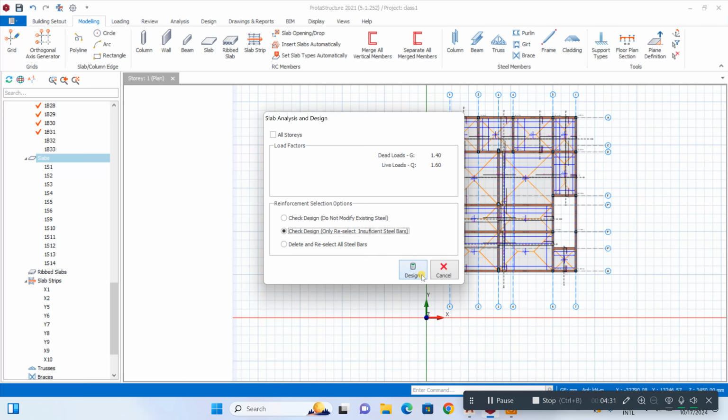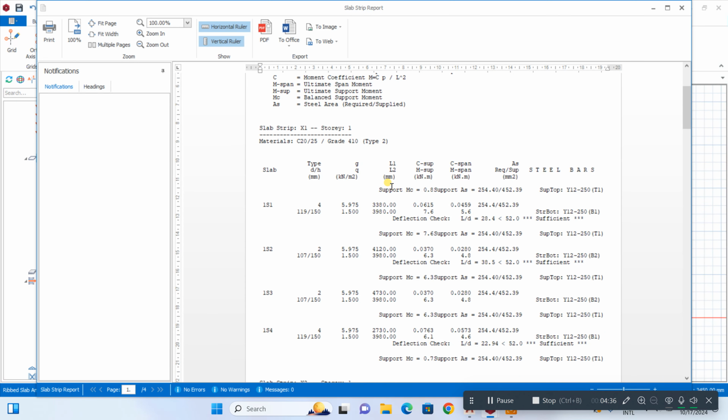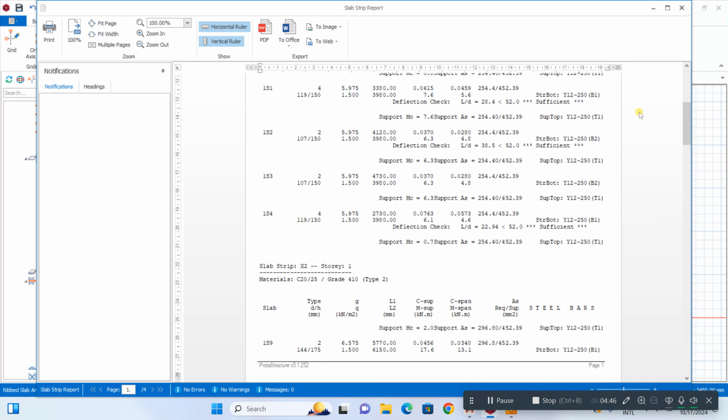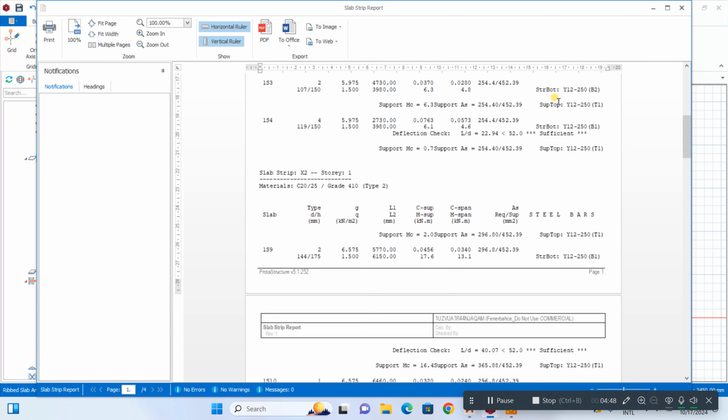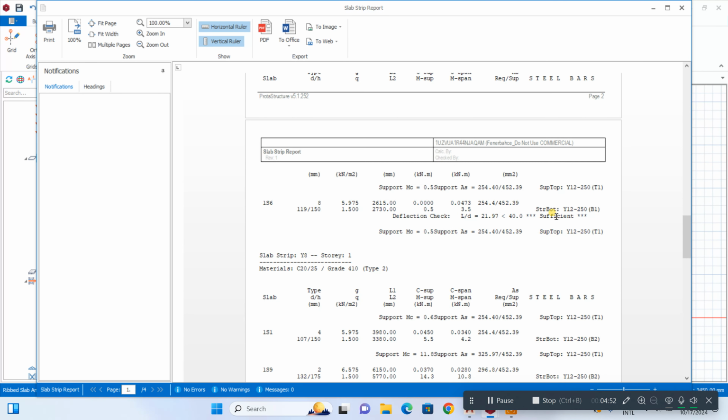Check design for your slab. So you can see that now we don't have issue. You can check panel by panel for your first slab. First panel, story 1, slab 1. Check this side. Everything is sufficient.